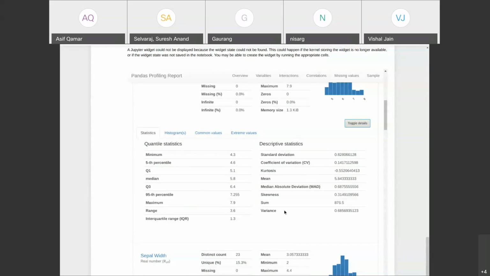What these things are, at some point, I'll be explaining to you, but if you're curious, you may have studied it in your high school. Most people have not, and even if they have studied, they forget about it. These are called the moments: first, second, third, fourth moment. The first moment is the mean. The second moment is called the variance. The third moment is called the skewness, and the fourth moment is called the kurtosis. So they are descriptive of the data.